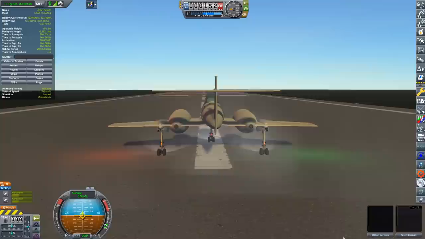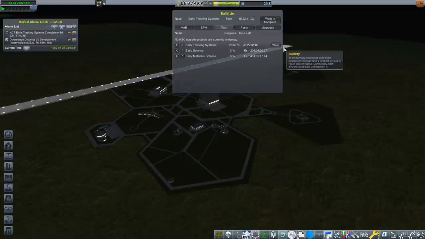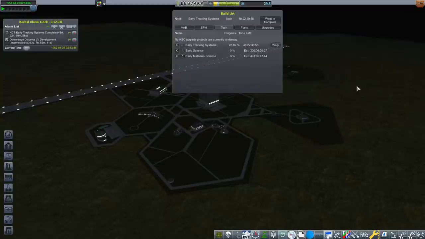All right, current status of our program after the successful KDR flight. The next thing coming up is the early tracking systems, which gives us an upgrade to our science core avionics, which isn't really all that necessary for us at the moment. Next up, we have two things, early science, which gives us more science experiments, and then early material science, which is sort of a major node that unlocks others. And these are going to take a long time.